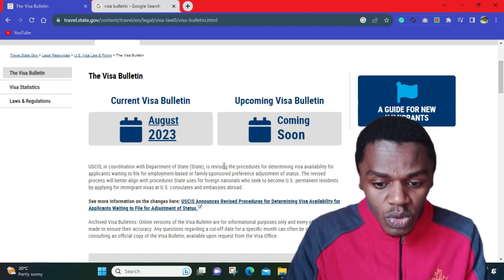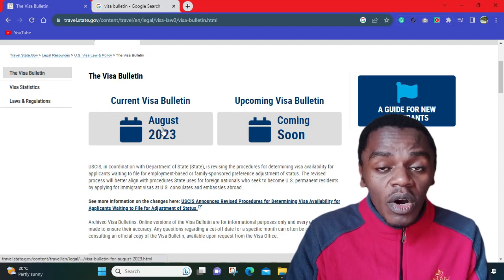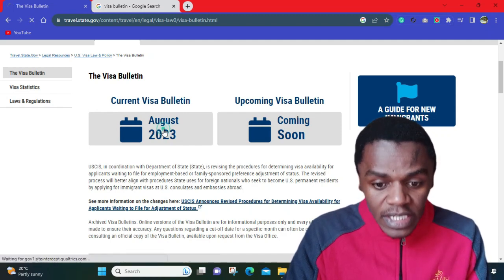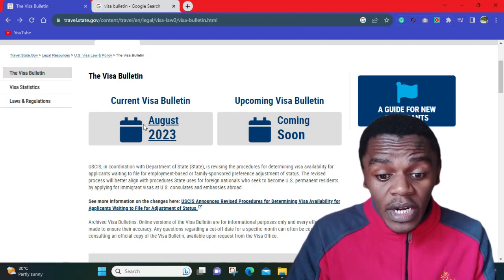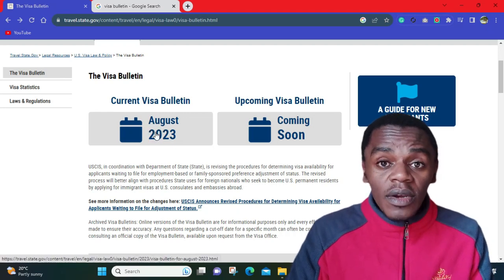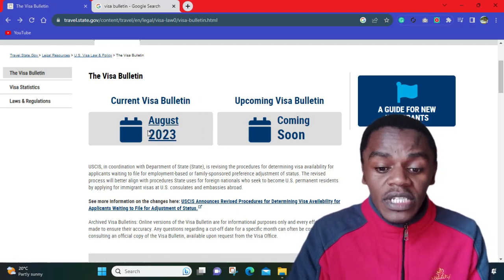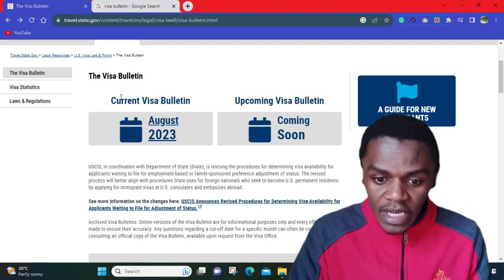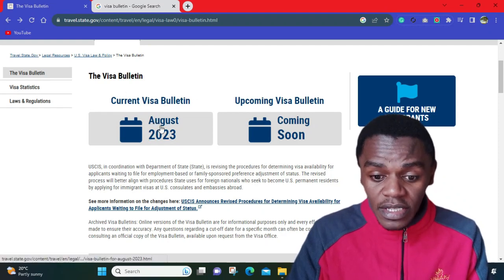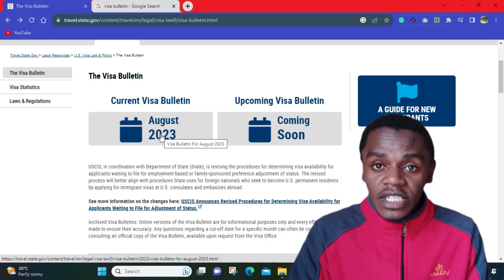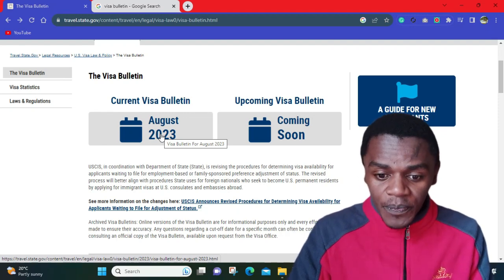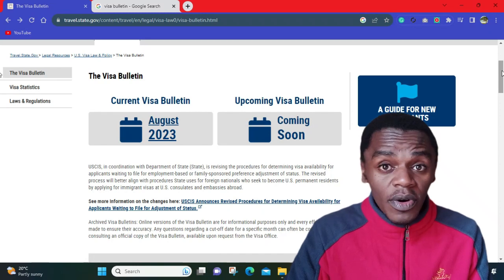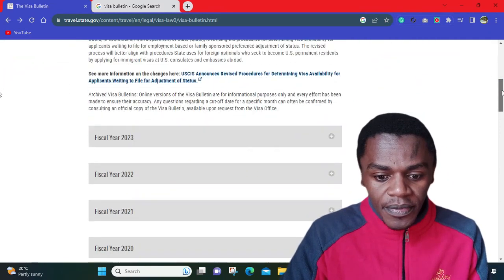Now, what you need to do is to click on the current visa bulletin, the most current visa bulletin here. This is what you click and check for what I'm going to explain. But let me refer back to some months before and I'll tell you why.